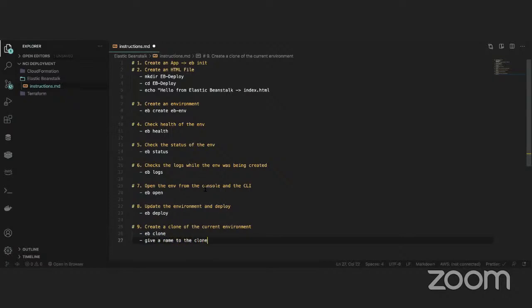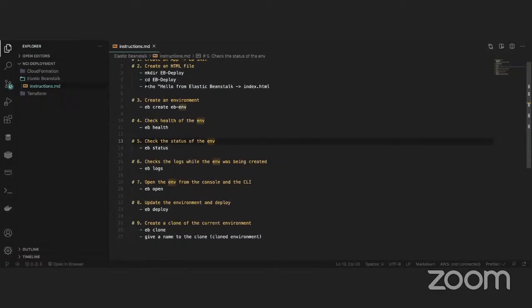It's going to be a different environment, right? But it has to have a name. Okay. So far, so good. Okay. So we're going to do all this, right?